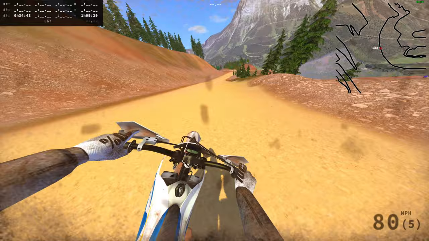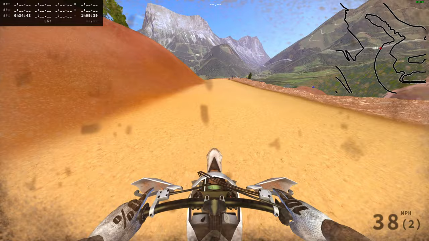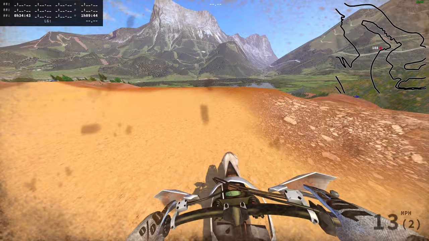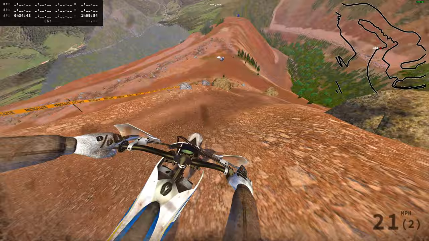Oh, we're on absolute rails right now. Pushing 80 down this freaking thing. Alright, we have to slow down. Engine braking here. It's like we're going down into the canyon, so this is... Oh, I missed the turn. Oh god, what are we looking at here?